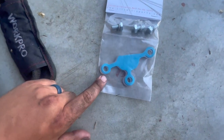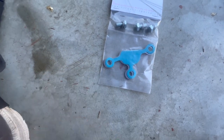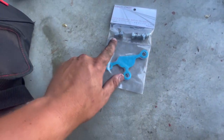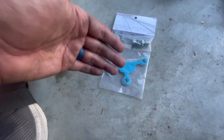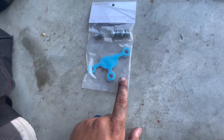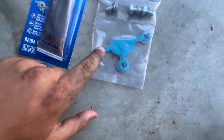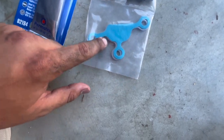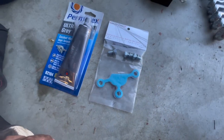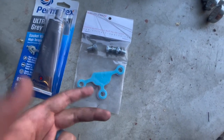You're going to want to clean off the surface where this squid plate is going to go. I used a little bit of an abrasive pad as well as some brake cleaner or carb cleaner, making sure all the remnants are off. I did cover up the hole because you don't want any debris getting in there. It comes with new hardware — make sure you get the one with the hardware because the original stuff is too long and you'd have to find spacers or washers. What we're going to do is take some of the gray RTV and line it around the bolts and around the gasket, doing both sides of it. Some people do one side, some people don't even use the gasket and just RTV the plate directly on. I'm going to try it with both sides of the gasket with RTV.